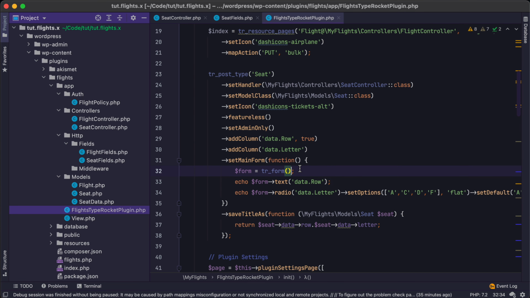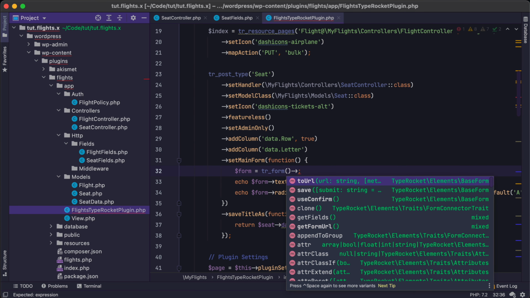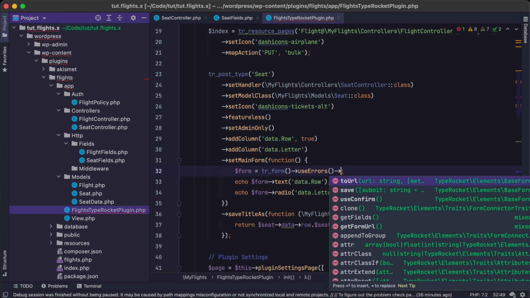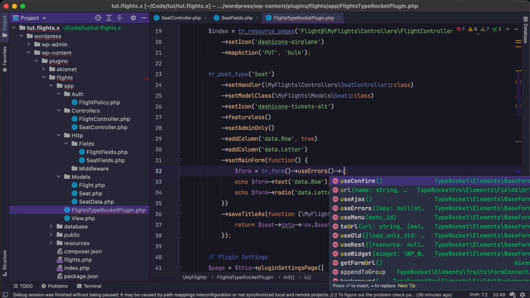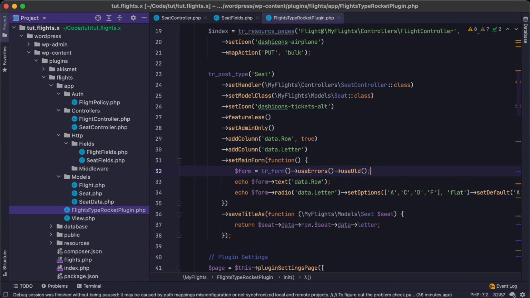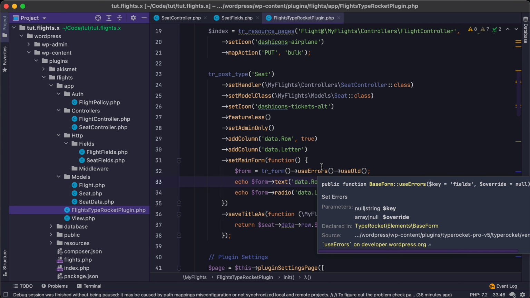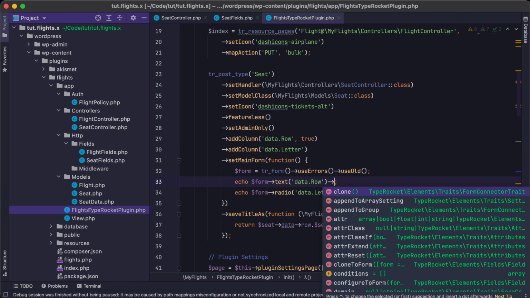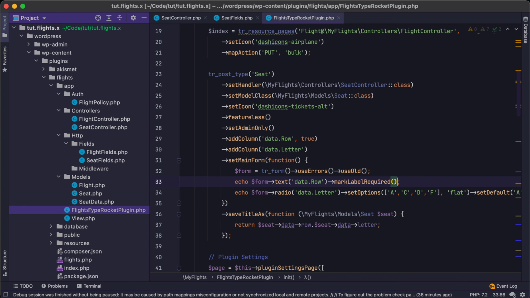So to add inline error messages, we have to access our form and then say use errors. And then when we save the fields, do we want to send back the old fields? So do we want to use the old fields that were there on the previous request so we don't lose our data entry just because we failed? So we'll use the errors, and then we'll also re-import the fields that we had filled out before so we don't miss anything. So we'll save that. And while we're at it, you know what? This field was required, so we'll do mark label required. This just adds an asterisk next to our field. That's it. Doesn't do anything else.